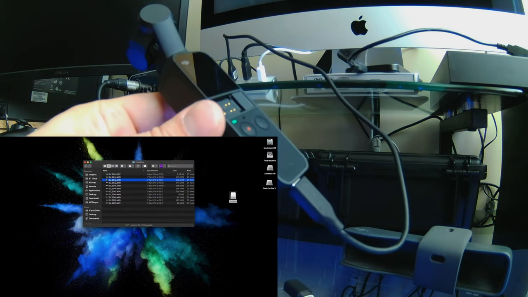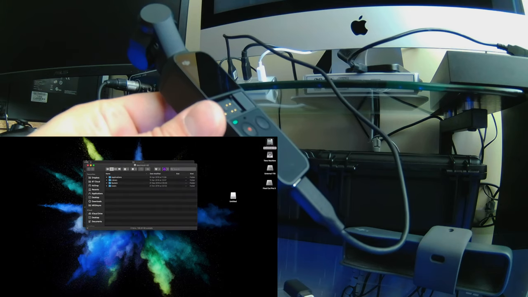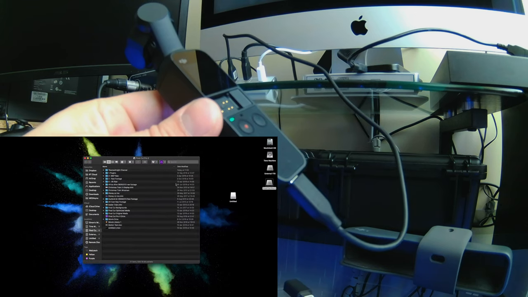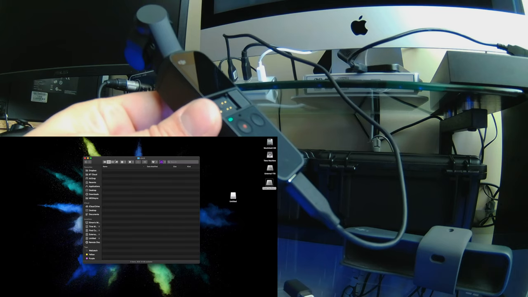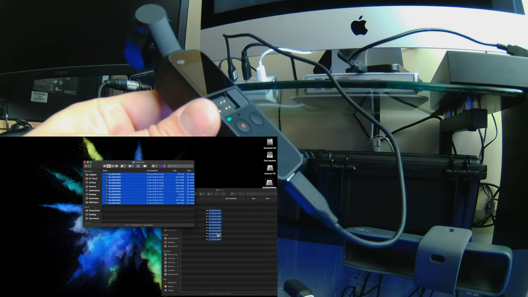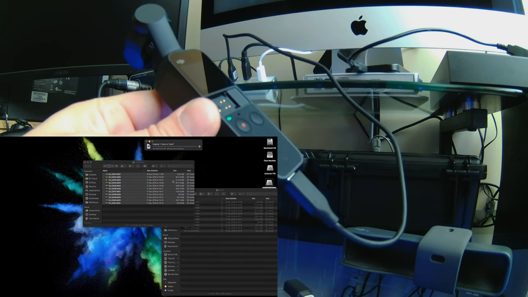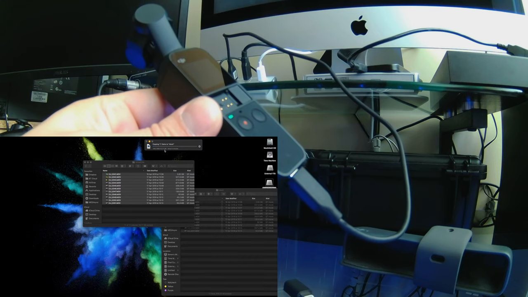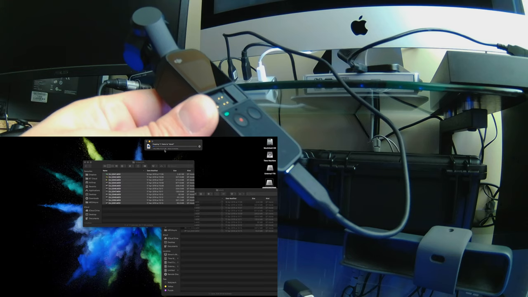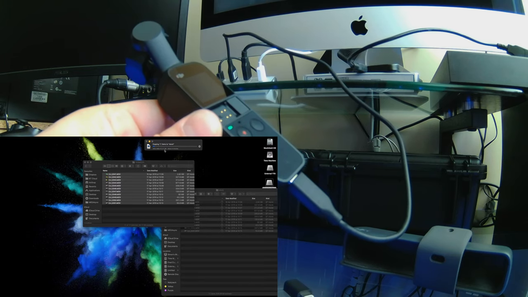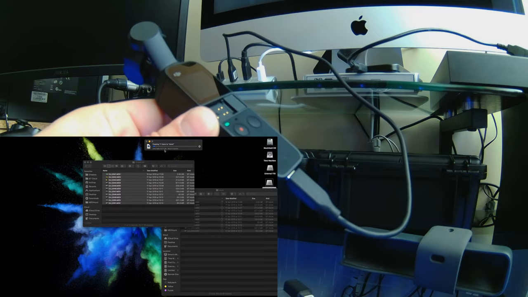So what I like to do is select the files I'm going to use. You can copy them directly to your hard drive. I don't like to do that, I like to keep them on an external drive, so I've got a Final Cut Pro drive here and a folder I just call stock. So I like to drag them into there, and then they'll start copying across, as you can see now, copying the files across. Now this isn't the fastest way of doing it, there is a little bit of a faster way, but it involves using an adapter. So let's move on to that process.